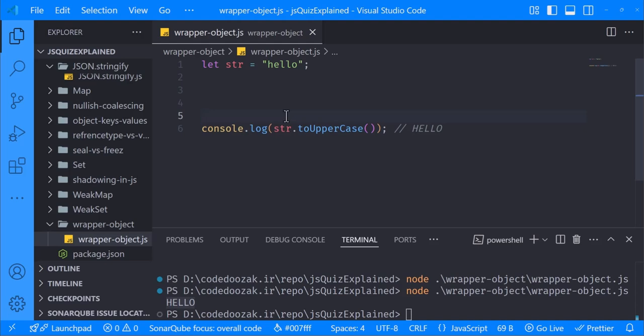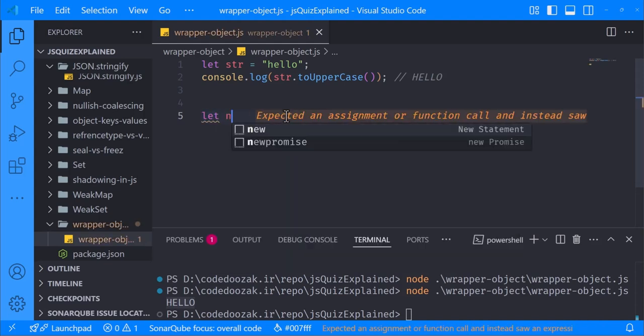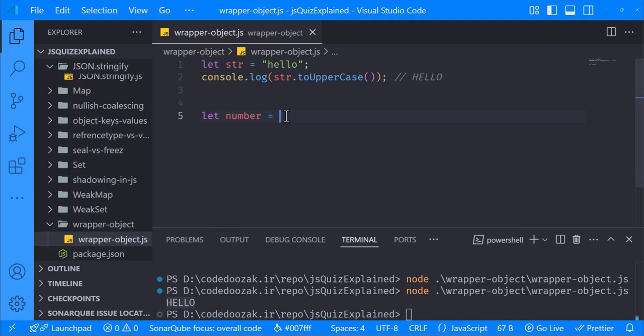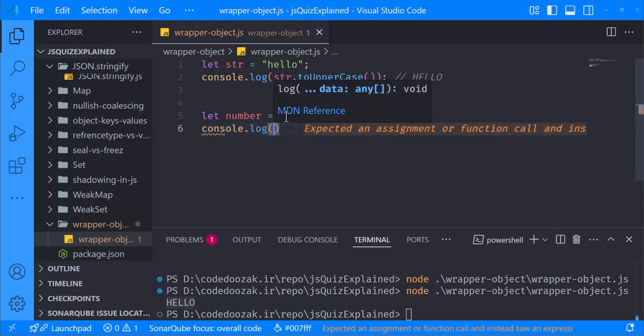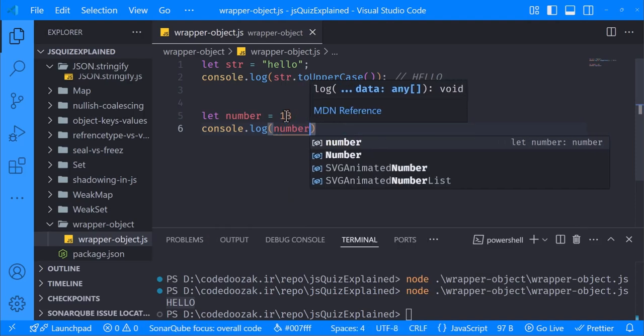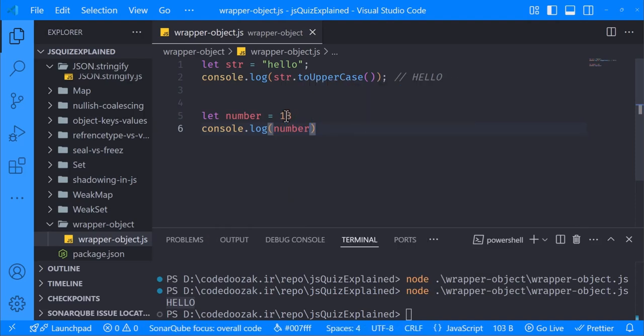Okay, let's have some more examples. This was a wrapper object in string. What about wrapper objects in numbers? Imagine we have a new number which is exactly 18, and in here we can console.log the number, which is just a simple number.